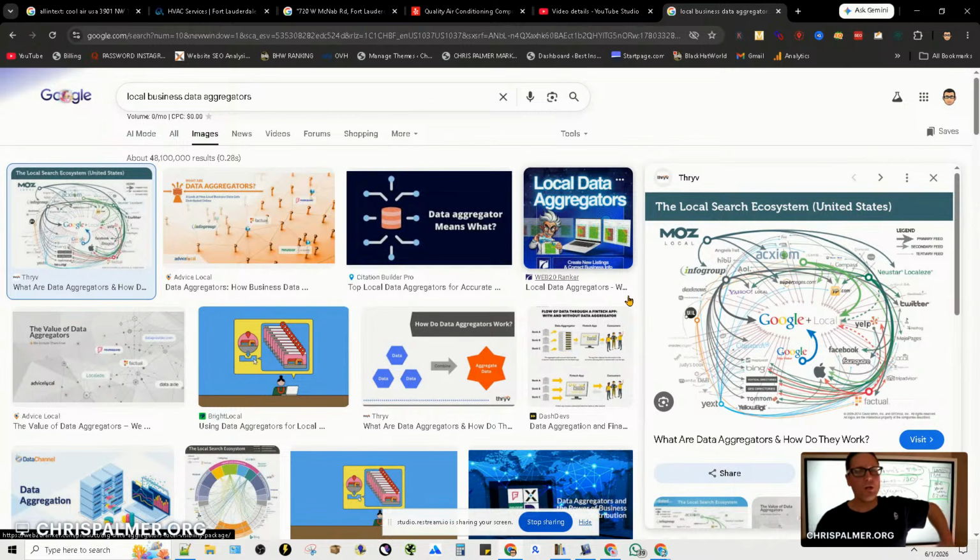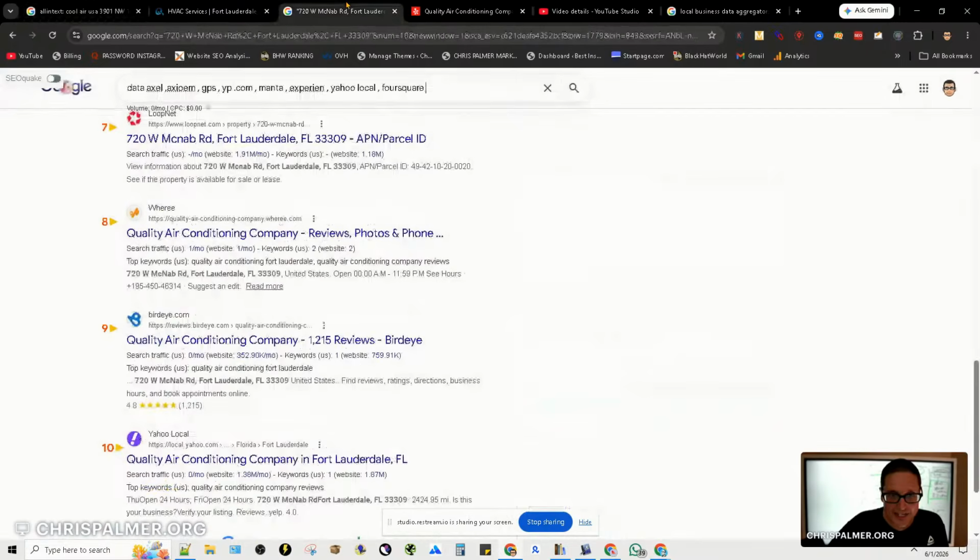This is a really good one. If you go over to a competitor, it starts with a B, BL. They do citations, they do directories. They sell it for $120, okay? You can go to each of these websites, Data Axle, Axiom, GPS.com, YP.com, Monta, Experion, Yahoo, Foursquare, right?